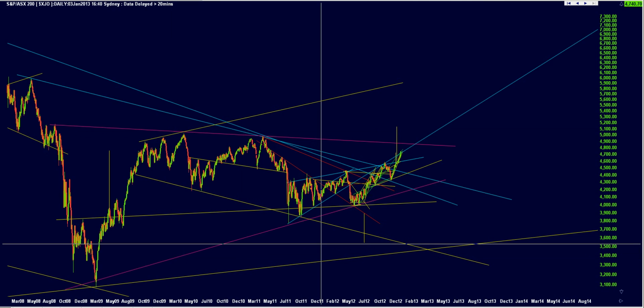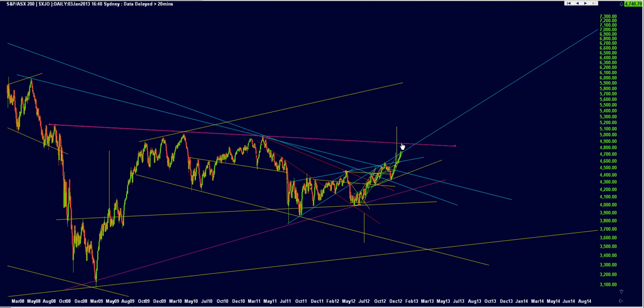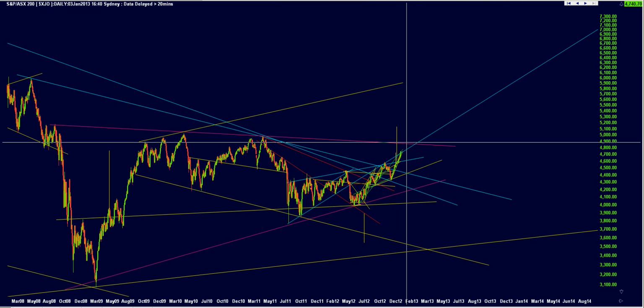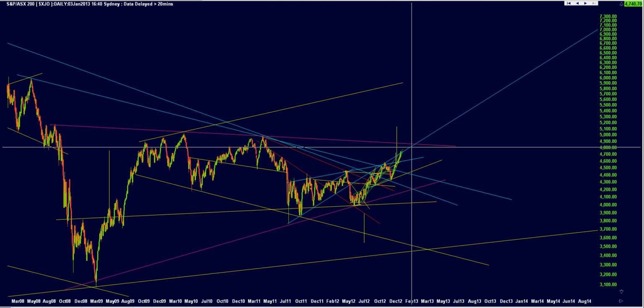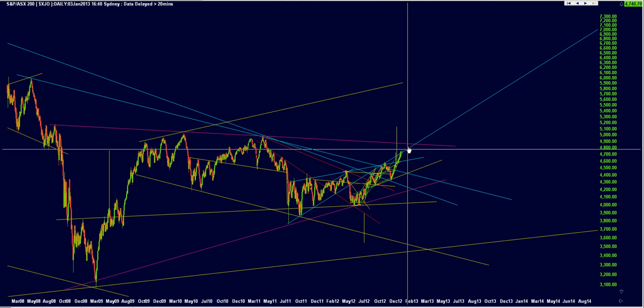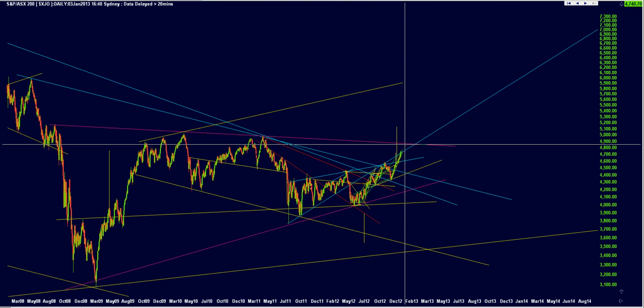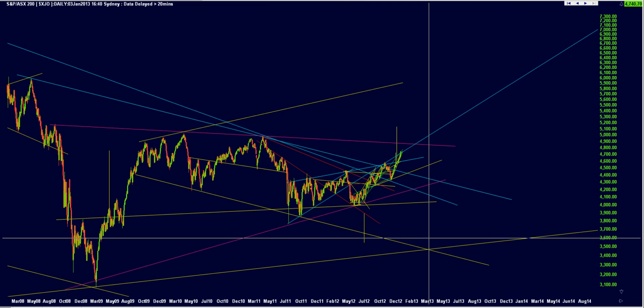What do we expect from the ASX200 in the long term? Well, we would expect that a tag on this area around that 4,850 level would give us an area of resistance. But if we could get over this area, we have to be very open to the fact that we might head up to around that 5,100 area. Now, why do I say the 5,100 area? Well, I'd like to show you something that I haven't mentioned before because it is a fairly big call, but I do want to put it out there as a possibility that the ASX200 may get up into the 5,000s.